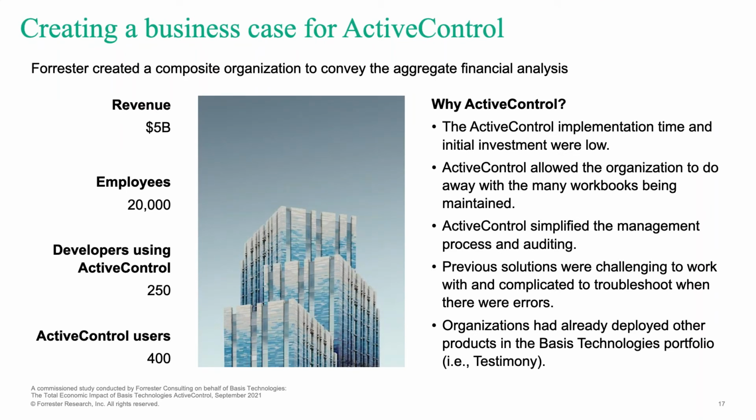So the composite organization: most of the interviewed organizations that we spoke with started with a smaller project and grew their capabilities over time. So like the interviewed organizations, the composite starts with a few key SAP systems and grows that number over time. Full details can be found in the complete study, but the 250 developers using ActiveControl are responsible for the actual deployments and support 400 business users who access ActiveControl for collaborative development, monitoring, and development approvals. The composite organization chose ActiveControl for several key reasons, beginning with the fact that it could be rapidly deployed at a low cost. It also enabled the organization to immediately dispense with the onerous and inefficient workflows and documentation of the deployment process that they previously used.